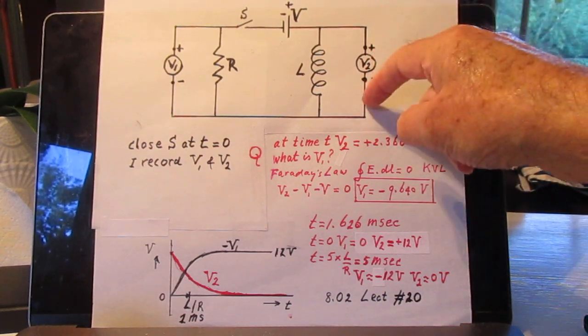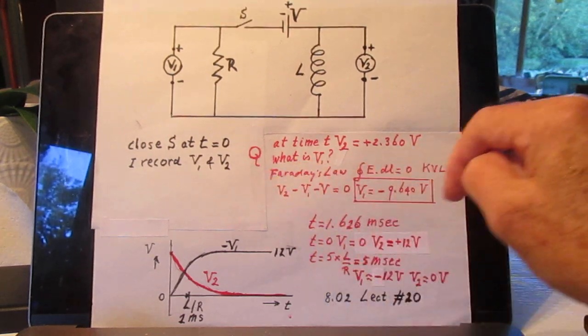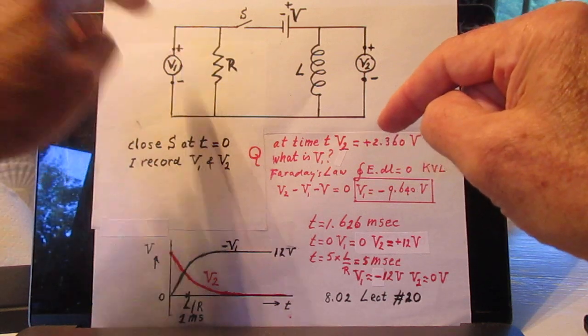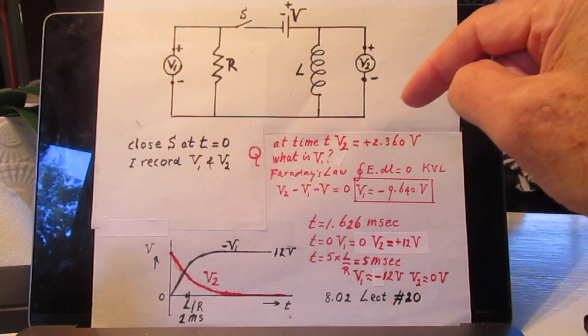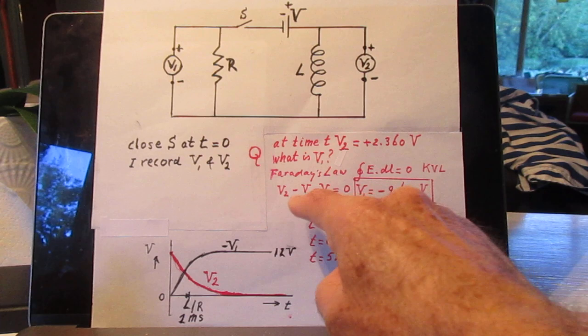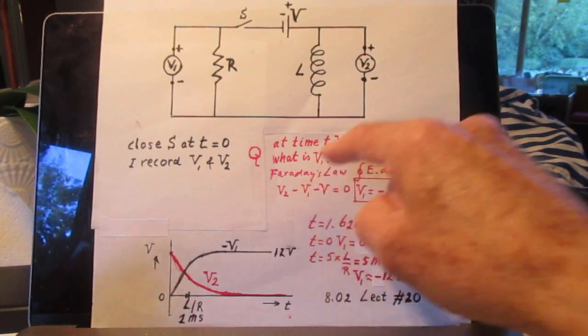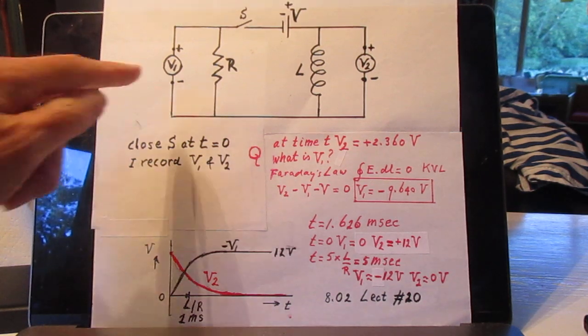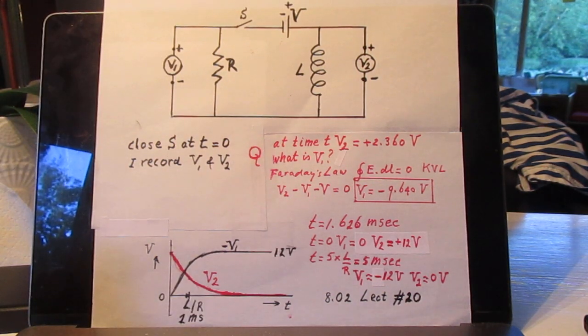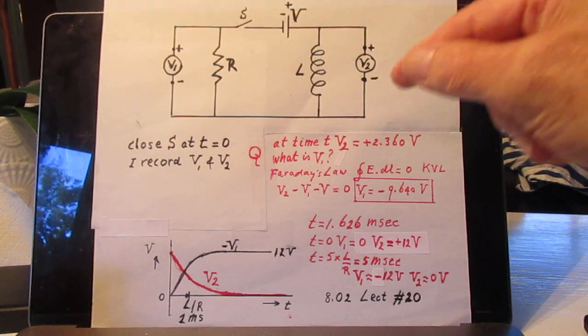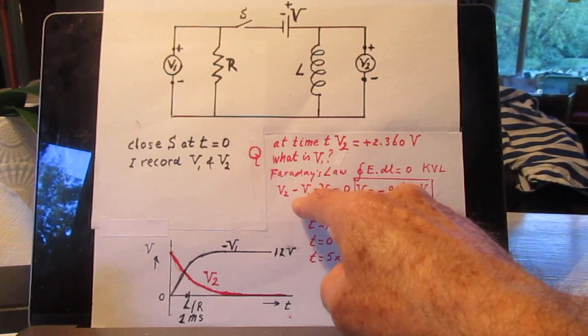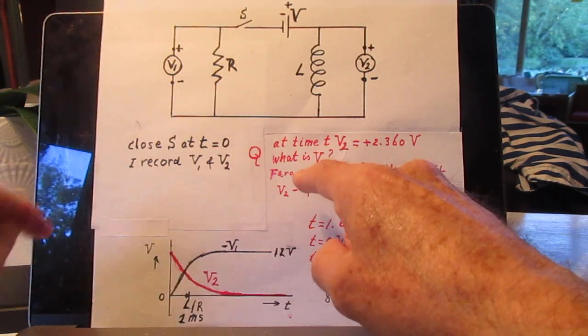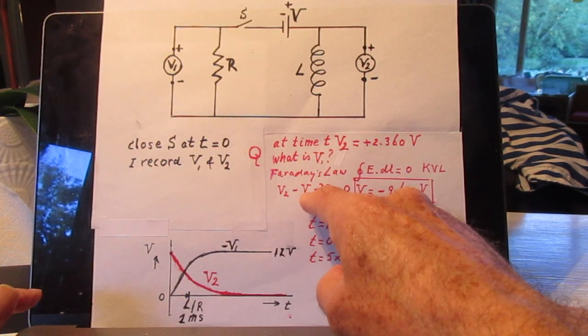I go through here, that is plus V2. If this voltmeter had had its plus here and its minus there, then it would have been plus V1. But I can reverse the voltmeter at my will, then the current inside the voltmeter will go through the coil in the opposite direction. Therefore, it will record, if the current is in this direction, it will record minus V1.